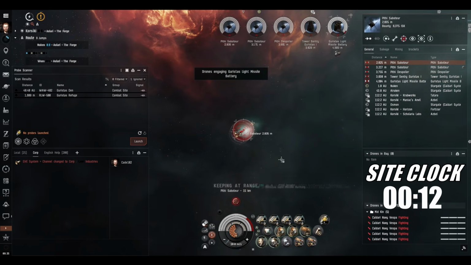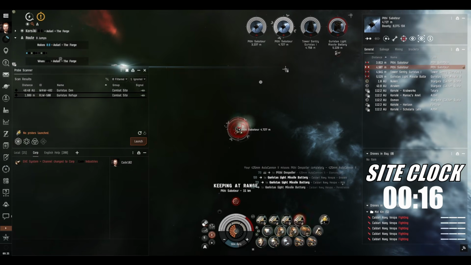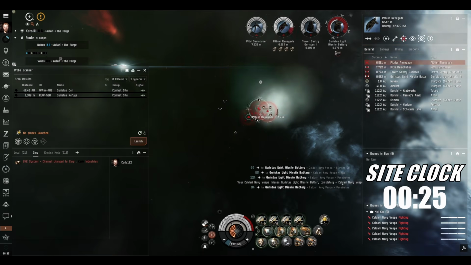Right, keep these guys at range, give ourselves a little squirt of... I was going to say micro warp drive, but not, afterburner. Put 2 guns on each. I mean, we're tracking frigates just fine with our medium autocannons.